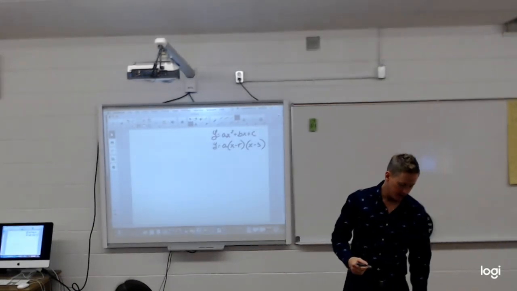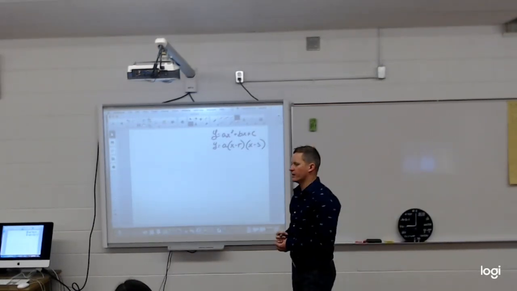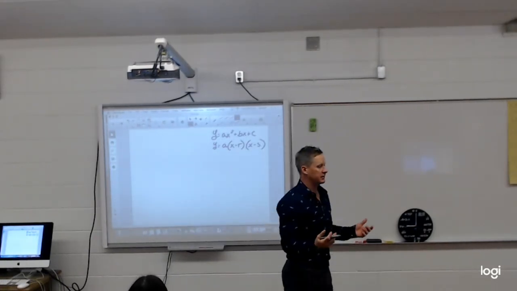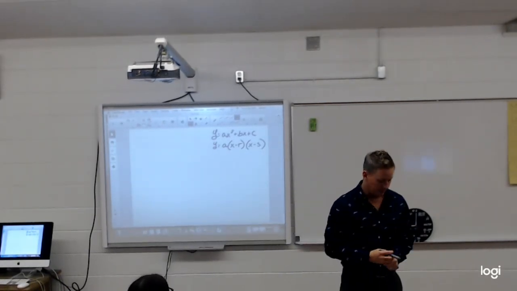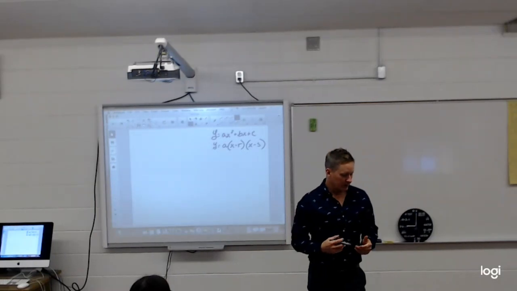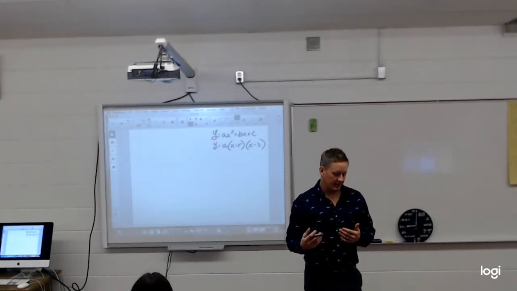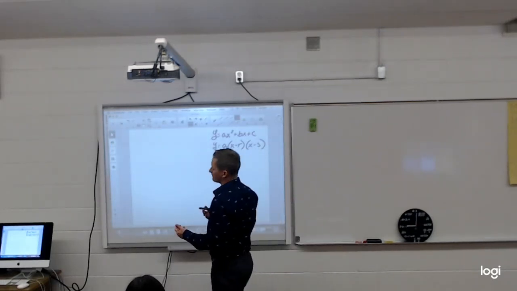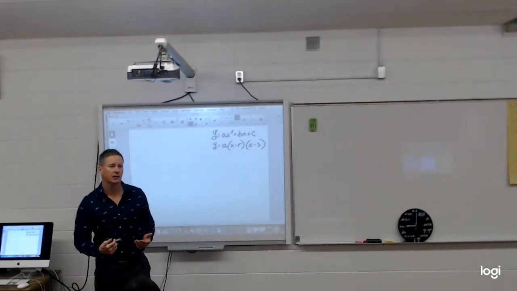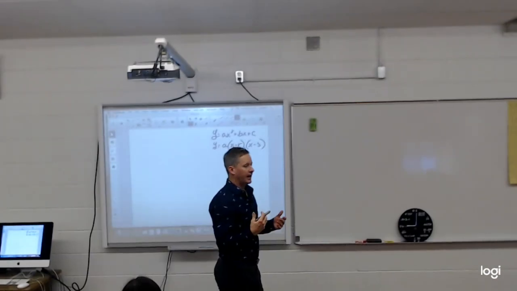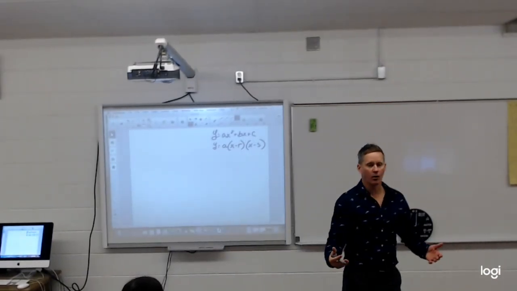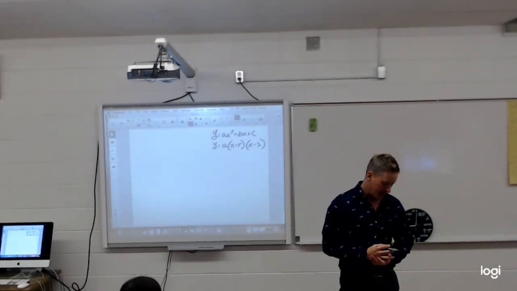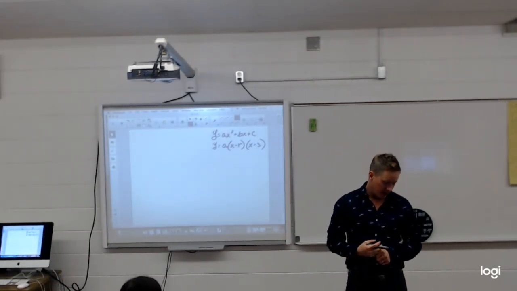Okay? And when we solve quadratic equations, that's basically what we're trying to do: we're trying to solve for our roots every time. Our roots, zeros, x-intercepts, whatever you want to call them. So 7.5 deals with doing exactly this, but by factoring. We spent piles of time factoring last year, and all of that was for this unit right here. So we need to get back to doing what we do when it comes to factoring.